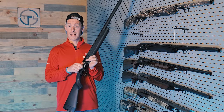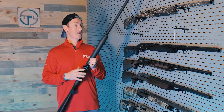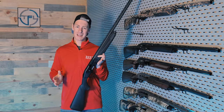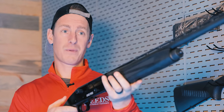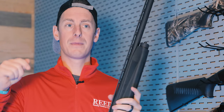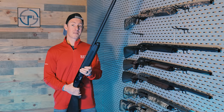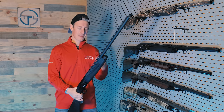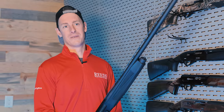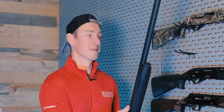It does have the oversized bolt handle and bolt release, milled out for easy loading. If there's one downside I don't love — it's got a flat rib. I much prefer that stepped-up rib. Put it in the comments: what do you prefer? Flat rib or stepped-up rib? If you have no idea what I'm talking about, say 'I have no idea what you're talking about, Steve' and I'll spend a little more time explaining it. Plus, if it's good enough for Jerry Michalik, I think it's probably good enough for me too.